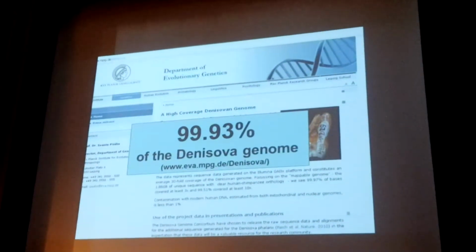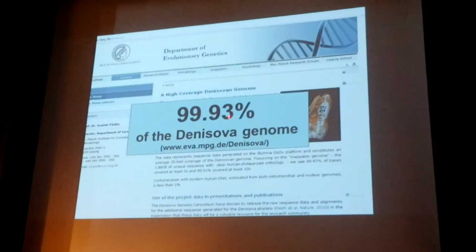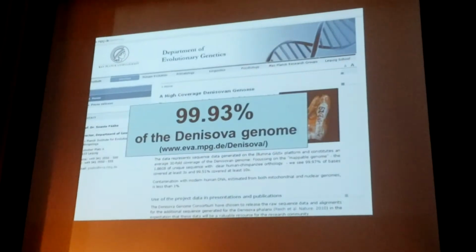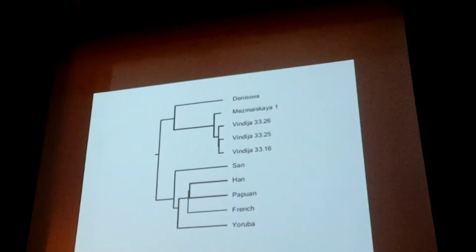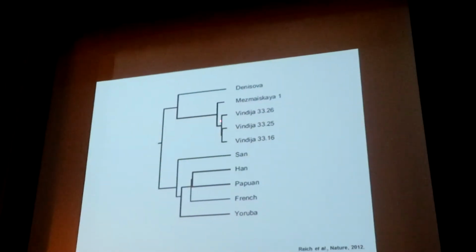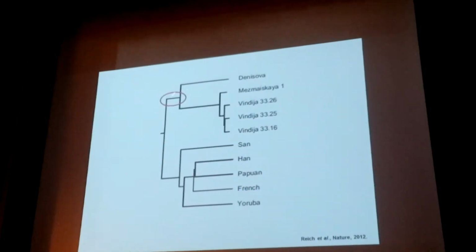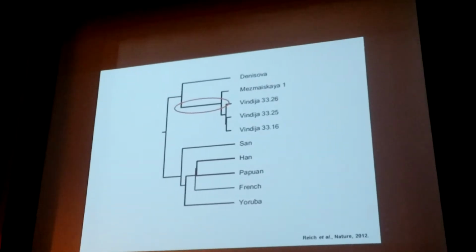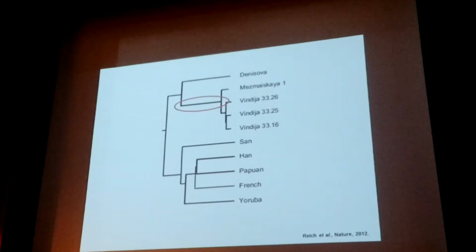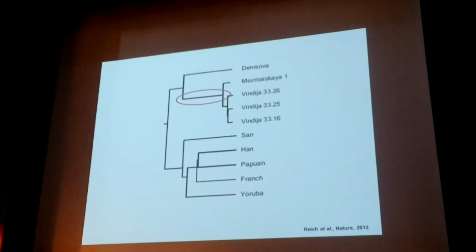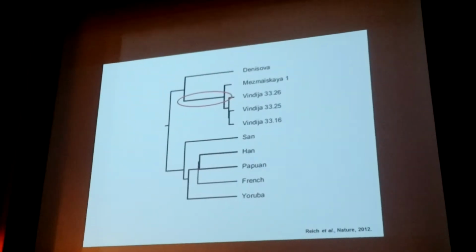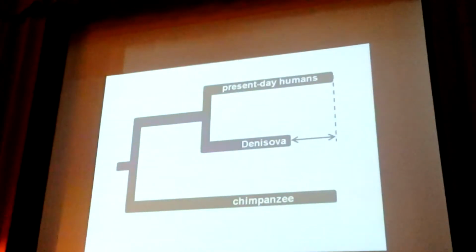So for the part of the genome, about two thirds of the genome, to which you can map these short fragments, we've sequenced it many, many times over, about 30 times over, so we've seen every position several times. And we were extremely surprised to find that this was not closely related to Neanderthals and even further from present-day humans. It shared a common ancestry far back with Neanderthals, but Neanderthals then have a long independent history. It was clearly some other form of human related to Neanderthals. And after much discussion, we ended up calling them Denisovans after this cave site where they were first seen, just as Neanderthals are called Neanderthals after the Neander valley where they were found.